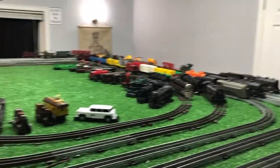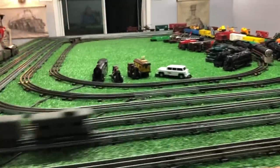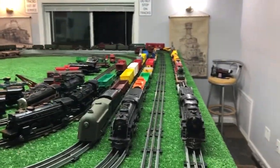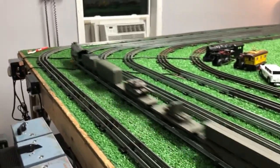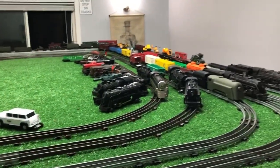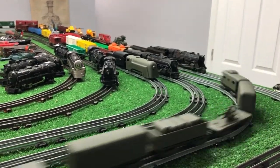So this actually looks quite good and runs just absolutely perfectly, as you can tell. Running really, really well. So I'm pleased with it. I was surprised the colors were actually so close. So it definitely looks like an army train, no doubt about that. So the 595 is up and running splendidly. This old train built out of some real junk. No doubt about that.